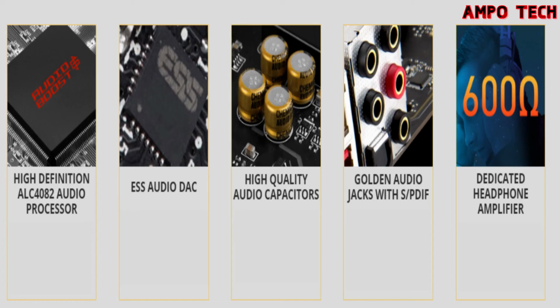The high-quality audio capacitors ensure a high-fidelity sound experience with exceptional acoustics and realism for studio-level headphones. The golden audio jacks with SPDIF keep your sound perfect by transmitting your audio with a pure digital signal. The dedicated headphone amplifier can drive audiophile headphones with up to 600 ohms impedance.